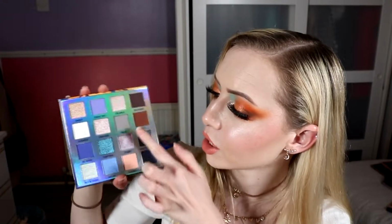But you've got a silver, you've got a white, you've got gorgeous kind of duck egg blue tones here in different variations. You've got my favorite kind of neutral, which is a grey brown purple kind of shade. Not really purple, more like a grey brown. But yeah, I just think I'm gonna get some fun looks out of this. Some very nice cool toned wintry sort of vibes. But I'll probably end up filming it in the summer.